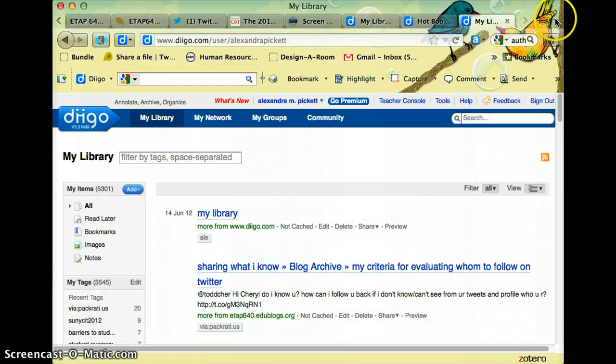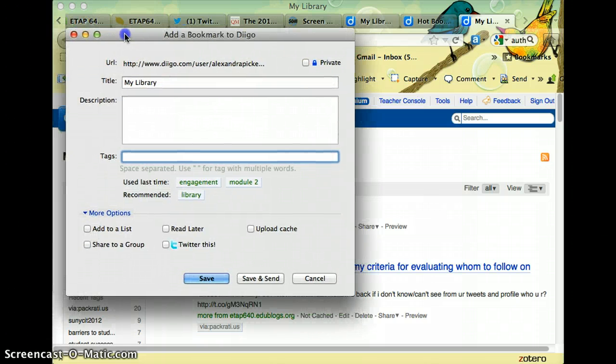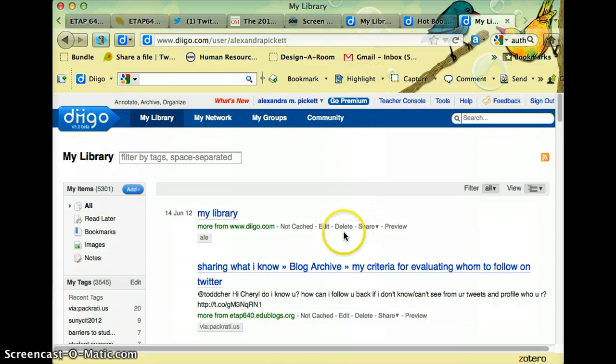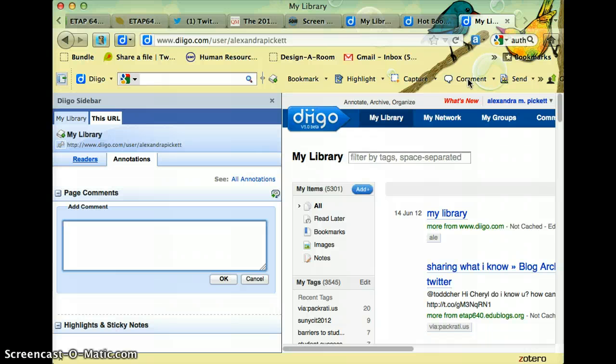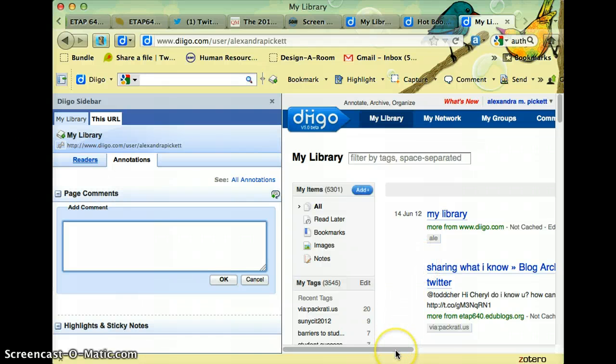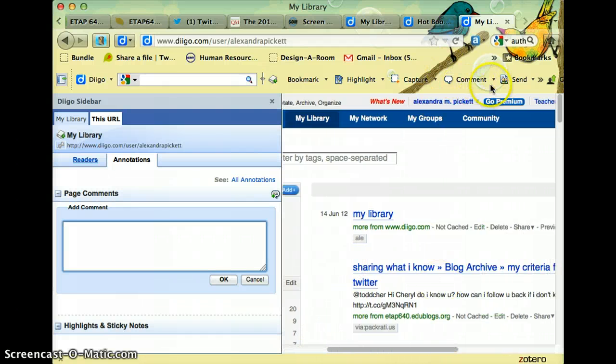And then you can see now here in my browser, I now have the ability to bookmark, which is to add a bookmark to my Diigo library, the ability to highlight things, and I can change the color of the highlighter I use, the ability to add sticky notes to my highlighted things, and the ability to add comments by adding a floating sticky to the page.